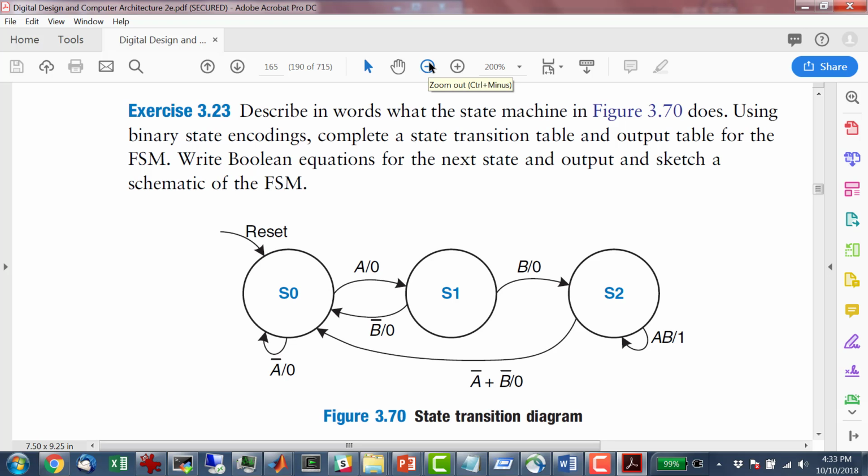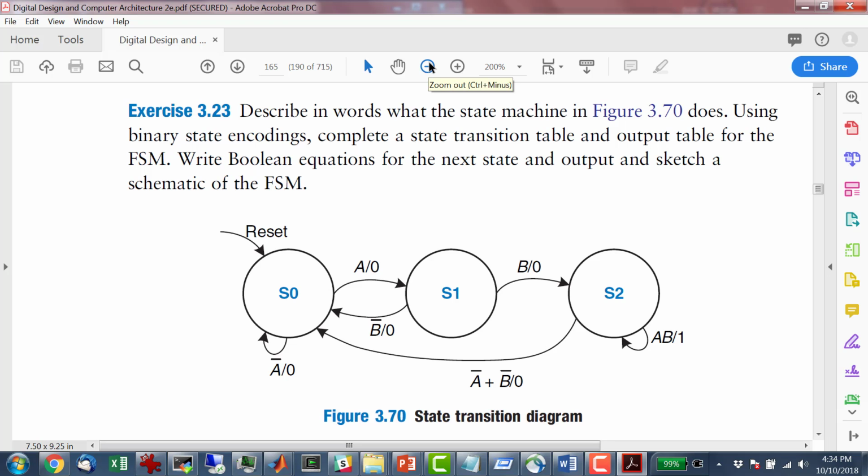Now notice the reset is not synchronized with the clock. I did that deliberately because I'm going to assume that this is an asynchronous reset. So the minute this thing sees a reset, it's going to go back. My state value is going to switch right after it sees the reset. It's going to switch to S0. You guys see that?